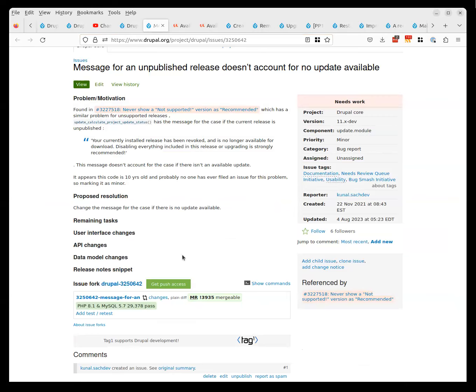We're looking at it because it's very much on a similar thread to the issues we've been looking at in previous weeks around the sort of module listings and how we can improve those interfaces.